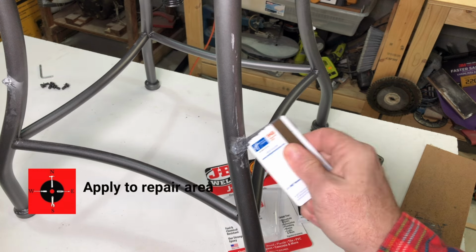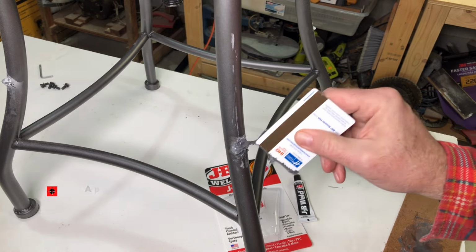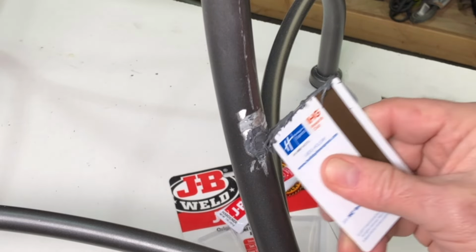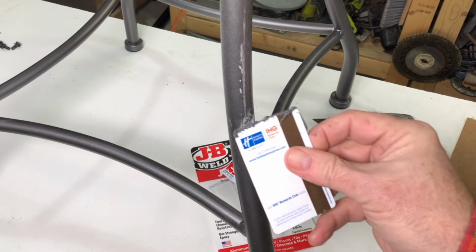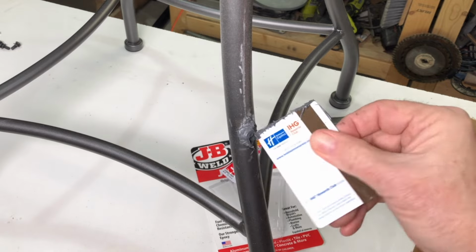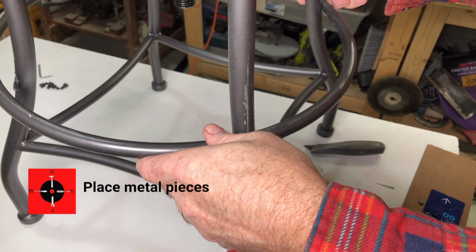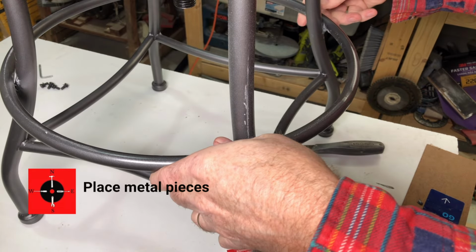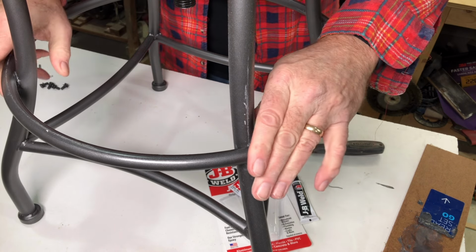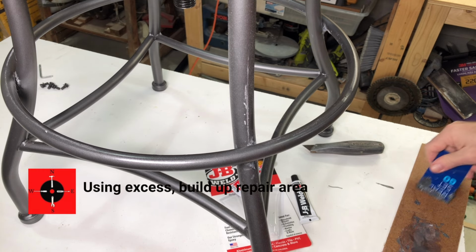Now we apply it to the stool leg. Scrape off the excess, we're going to build it up later. Now we're going to take the excess and kind of build it up.